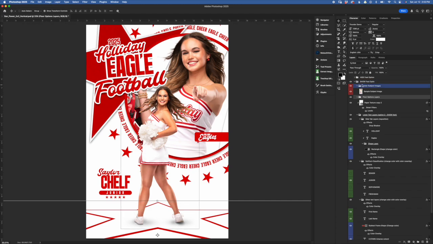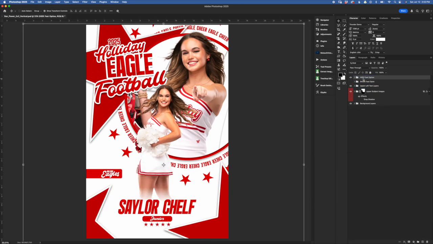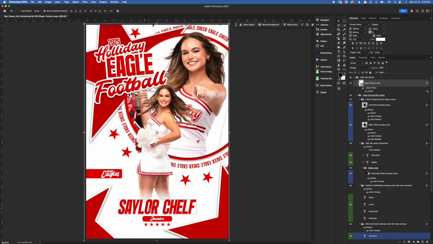And that's it for full body. Turn that off. Last one, we're getting there. All right, so we've got our hide feet option. Let's open it up. Right out of the gate, we have our paper texture, which just covers all of this stuff down here. It adds a little bit of texture. You can adjust it with the levels if you want to.